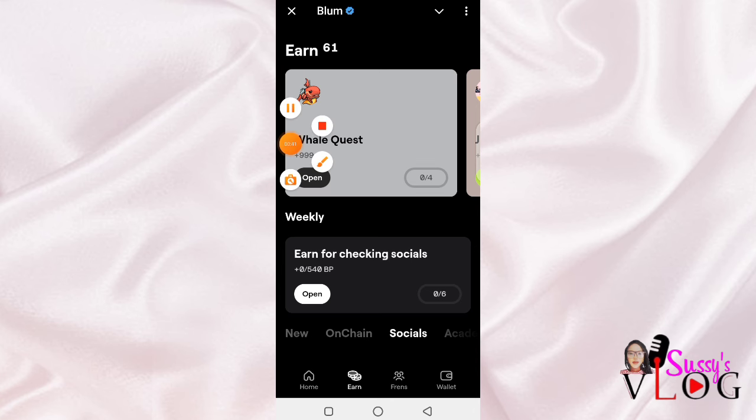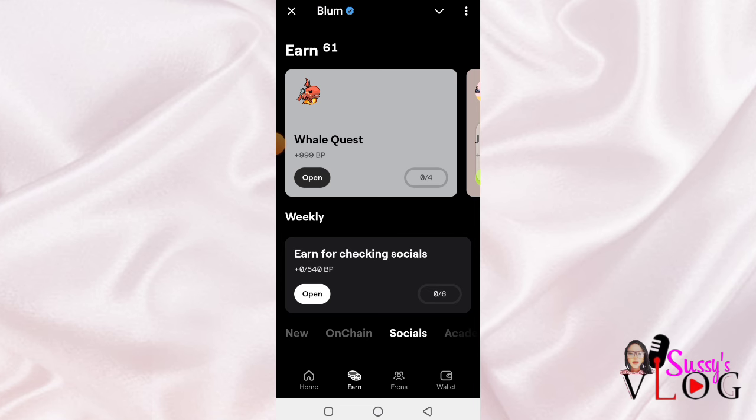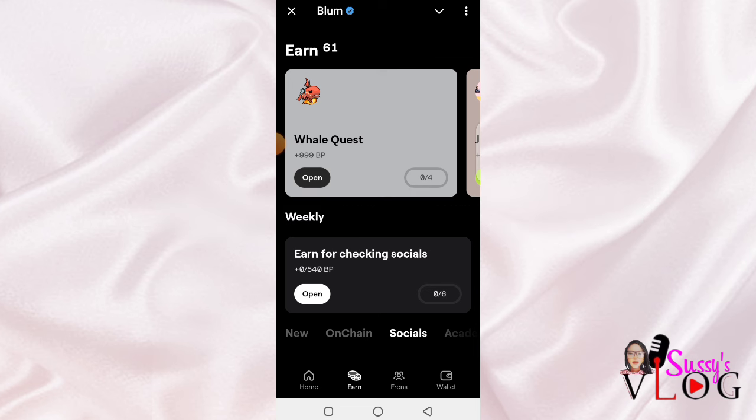Hey lovelies, so it is no more news that Bloom have stated the criteria that you must meet to get your airdrop tokens. One of the things I want you to always remember is, whenever you start any airdrop task, always look out for the criteria they have, so that you don't waste your time getting a lot of coin balance and storing it, thinking that is their criteria. So always make sure you look out for their criteria. I'm going to walk you today through the criteria listed by Bloom and what you need to do now, so that you don't miss out.